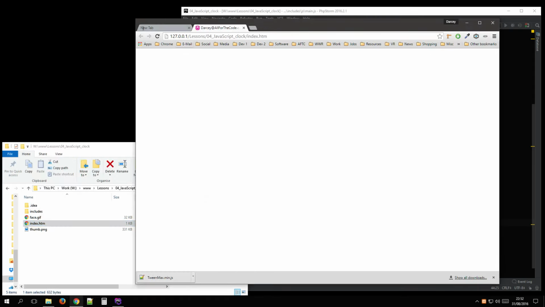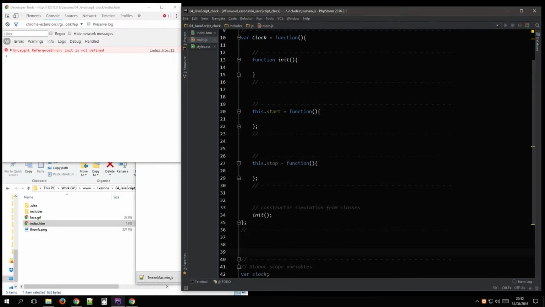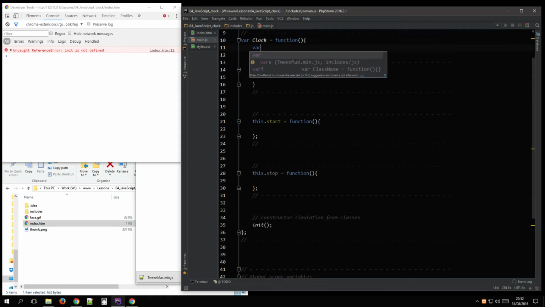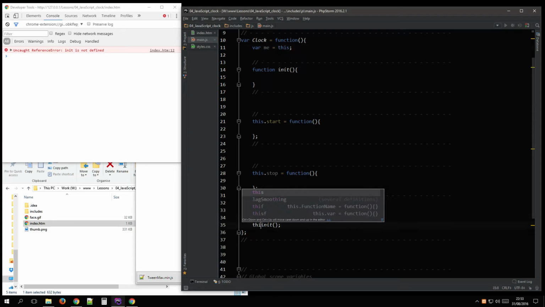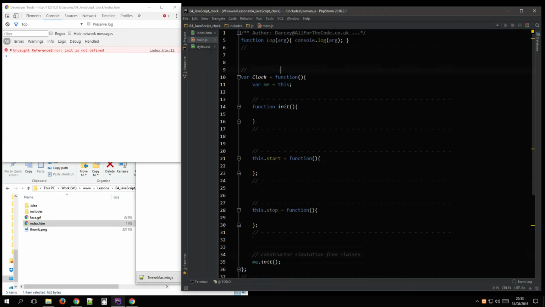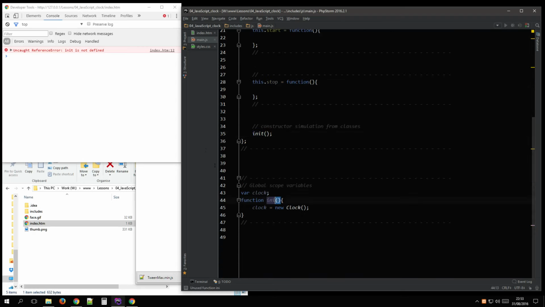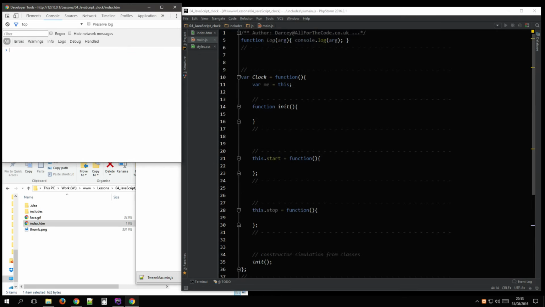Let's never write too much code before debug. Scope, scope, scope. There we go.